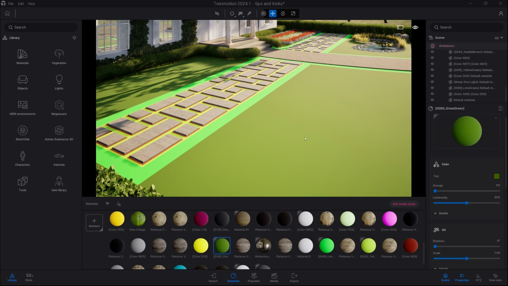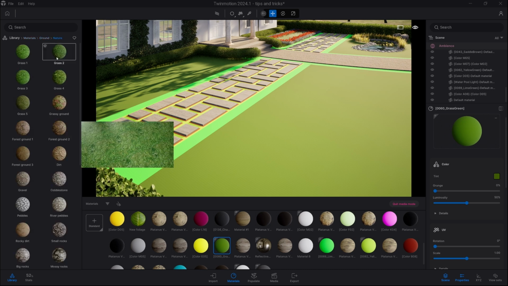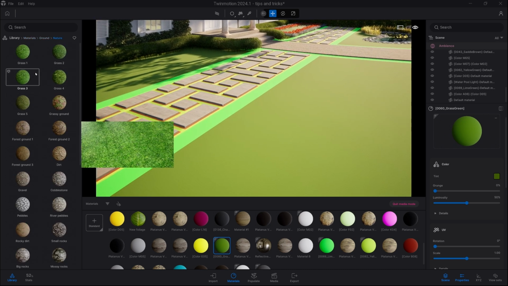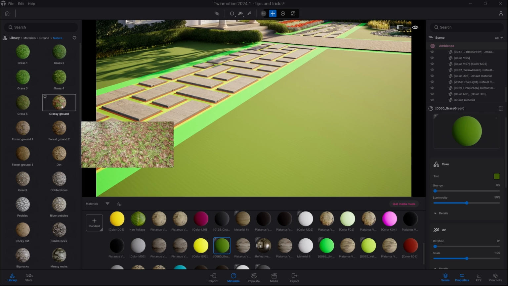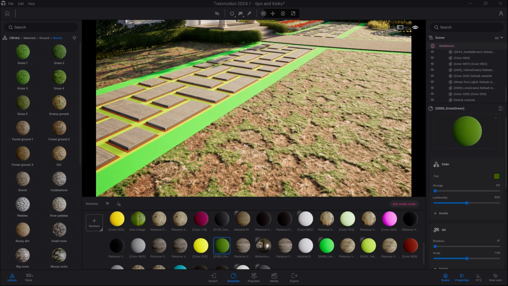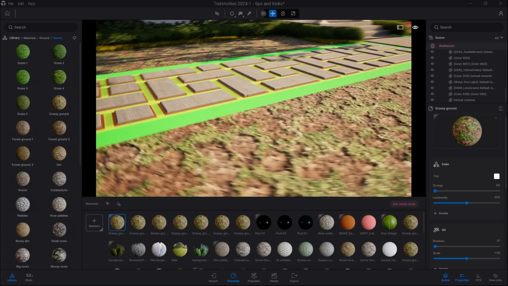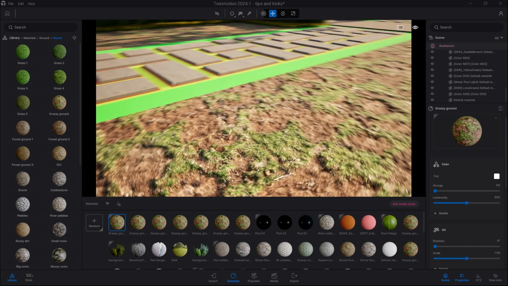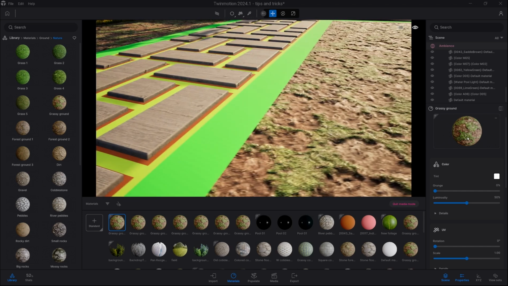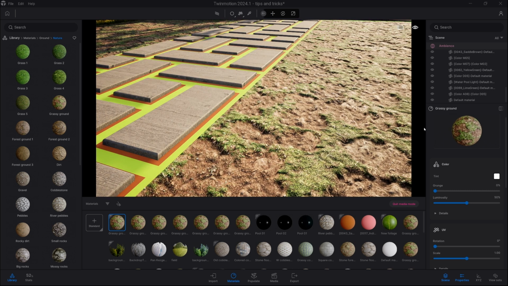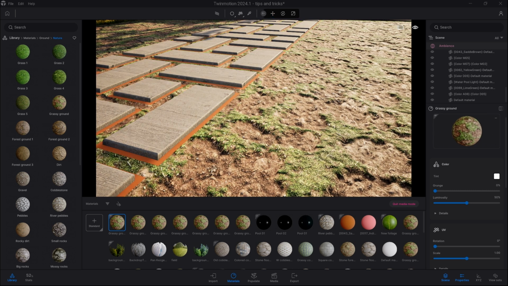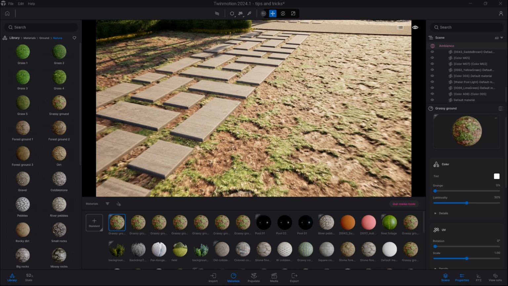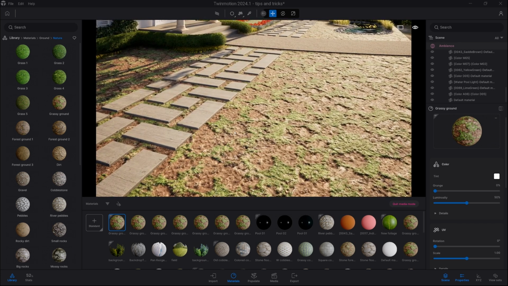The first thing we need to do is swap the materials. We go into the Material tab, Ground, Nature, and instead of picking one of the grasses, we will pick a grassy ground. This material is more complex as it has different color flavors, so it's a nice base for our 3D grass. Now we select it and just apply it everywhere so that the material looks like a seamless area for our 3D grass.